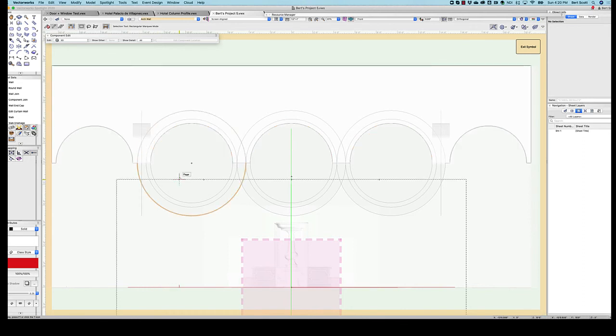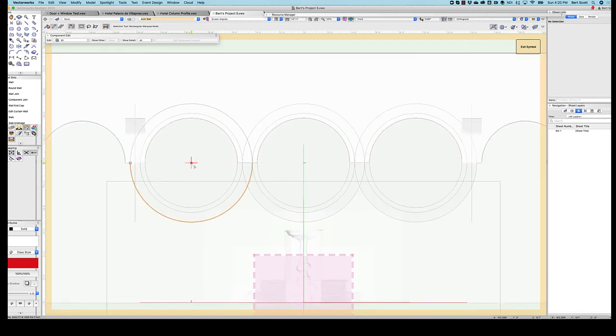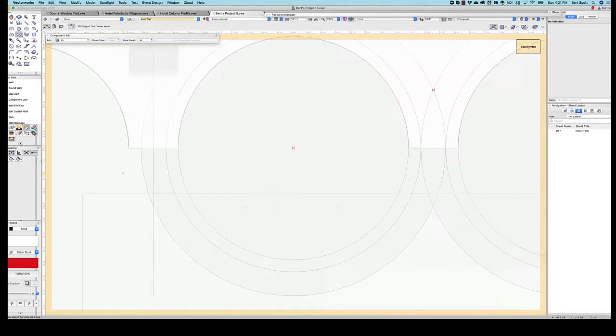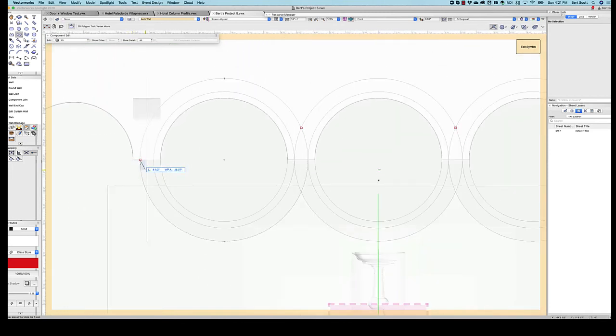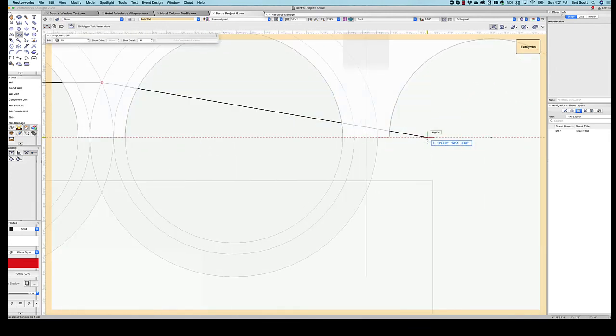Next, what I want to do is establish a line. Actually, I think I could just use this point here. So I want to use what we just did to create a guideline to create a polyline. So I'm going to use the polyline tool, and I'm going to start here where this larger circle intersects the bottom of the arch, and I'm going to go from that point to the point where the 2 large circles intersect, and to where the next 2 large circles intersect, and then finally over here.